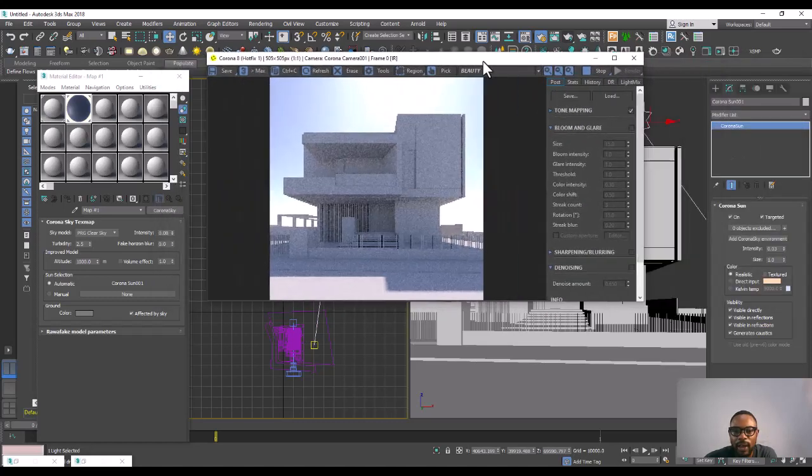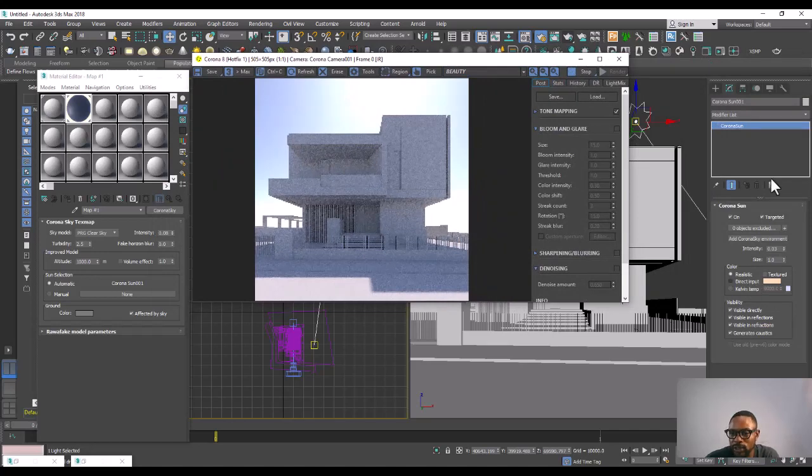Now under the modifier tab, an honorable mention, you can change the size of the sun. So when you go to 1.0 and higher, the sun gets bigger. And if you look at the render box, you see that the sun gets bigger.